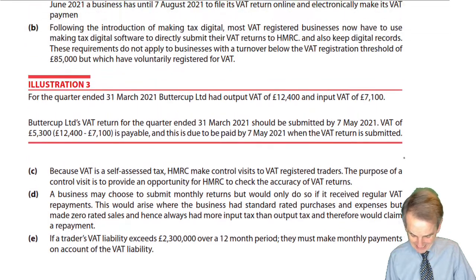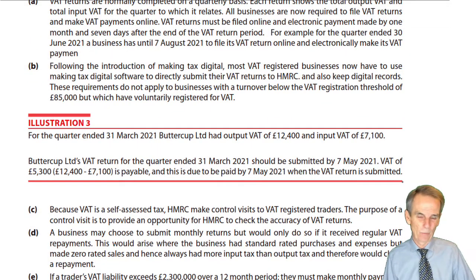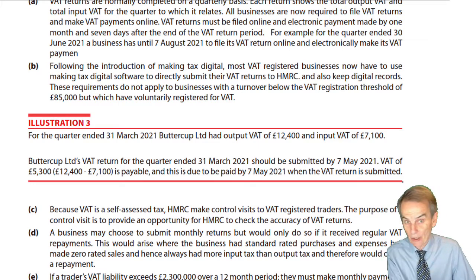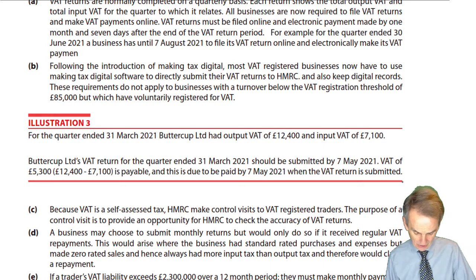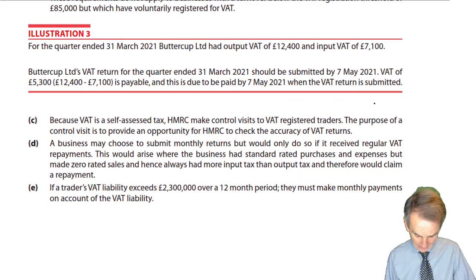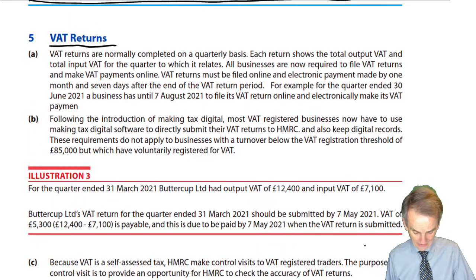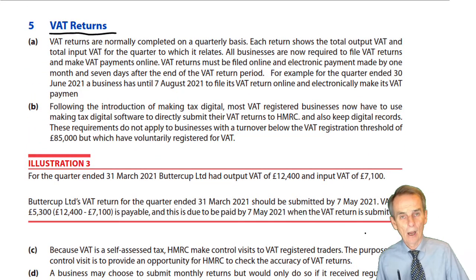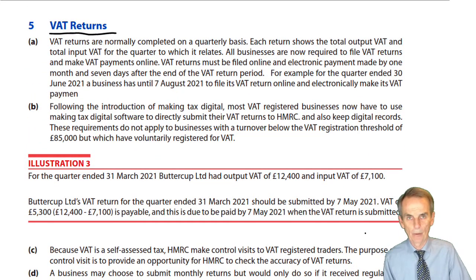Again, VAT, it's a bit like law. It's just rule after rule after rule after rule. And there's only one person who can learn it, and that's you, for yourself. I can't do that for you. So you'll need to have a little look through that, and then we'll deal with that illustration 3 together in our next class together. But have a little read through after, of course, you have properly reviewed the exercises that we've done and the rules that we've seen in this session.